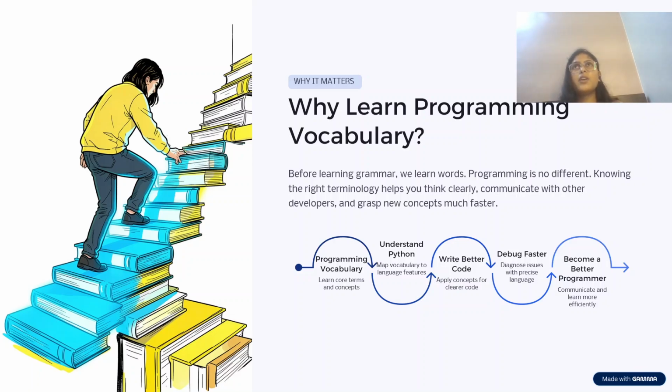Also, a real life example I would like to show you: we take two students. Student one only memorizes and crams the code without understanding the logic behind it. And student two understands what variables, expressions, statements, and syntax actually mean. He understands each and every line of code and knows what each part of the code is doing.